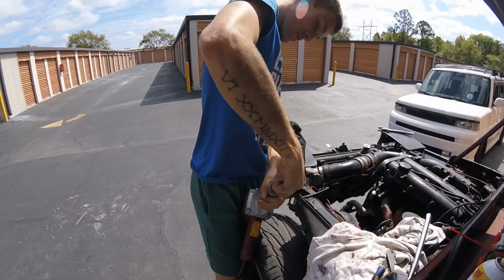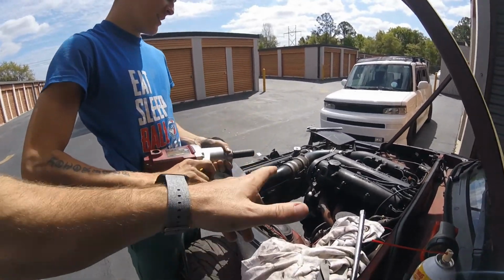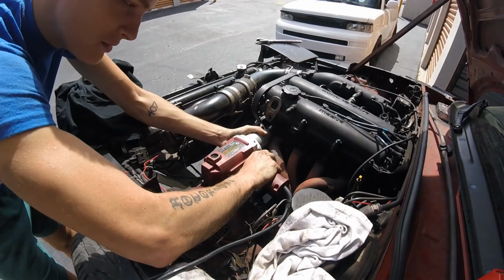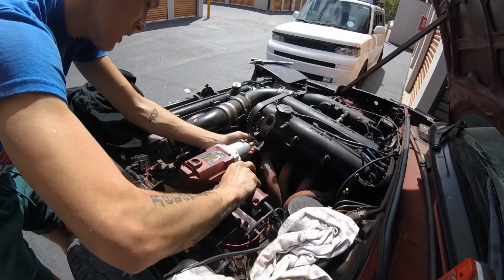It's Jordan's first time with an impact wrench. All right, so, top button. Get it on there good, make sure it's in all the way. Now hit that top button. Look at that, huh? Money.